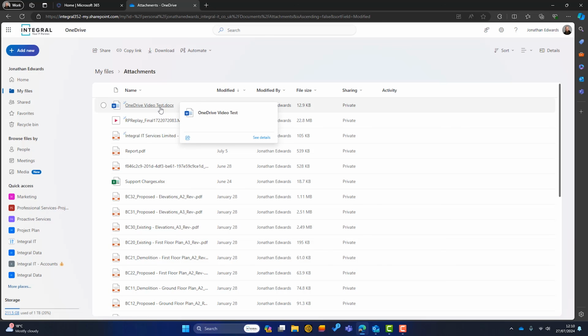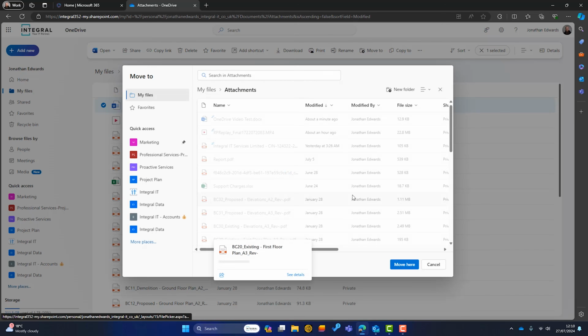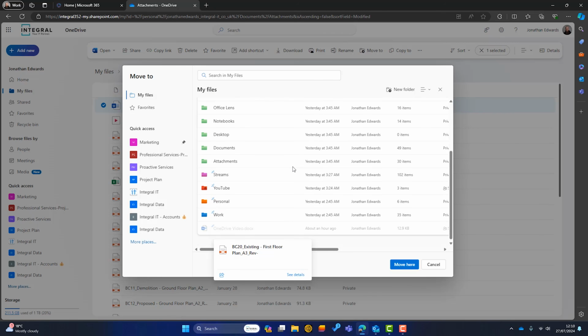And if I click on there, I've got all the attachments that I have saved into my OneDrive. So if I modify here by newer to older, you can see that that is now in my OneDrive. So that's a really easy way to get your attachments out of Outlook into your OneDrive. Now you might find in this attachments folder that you might want to move them somewhere else. And that's simple to do. You can simply right click, you can move to, and then you can move it wherever you want within your files. So I could go back to my files and there's all my documents and folders. So I can move this file wherever I want.